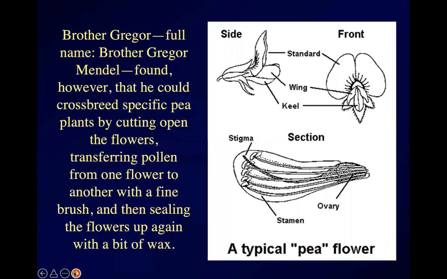Okay, what are those sex organs? Well, there is, down at the base of the flower, flowering plants have at least one ovary, and that contains egg cells. Plants have egg and sperm just the way that animals do. And every one of those egg cells will eventually grow into a seed. The wall of the ovary ultimately becomes the fruit.